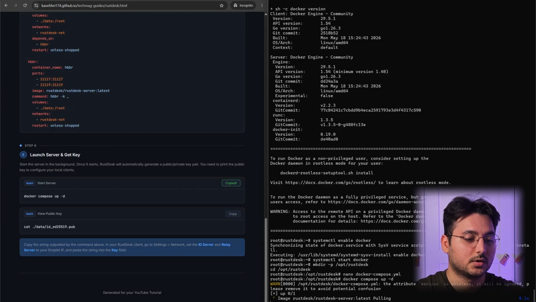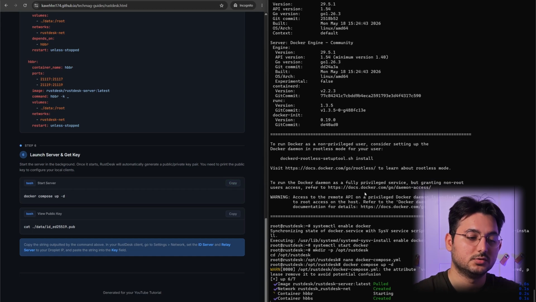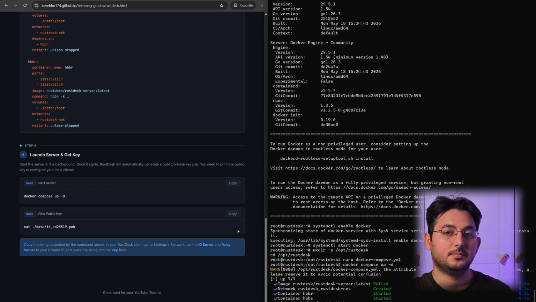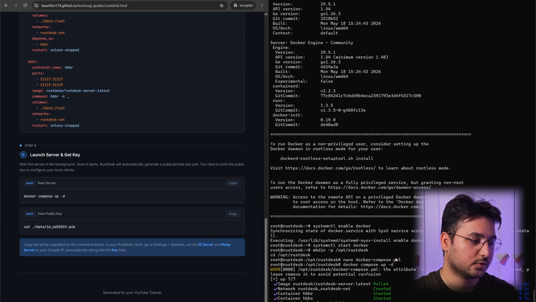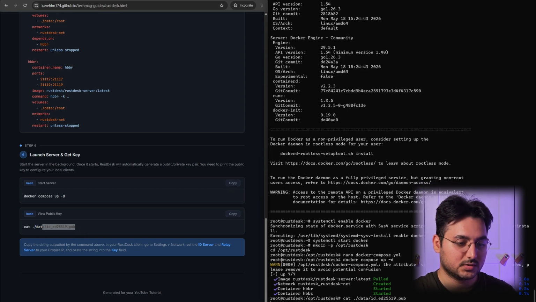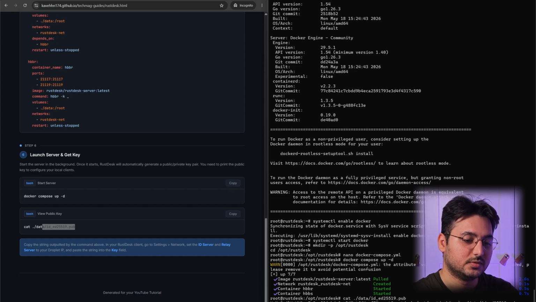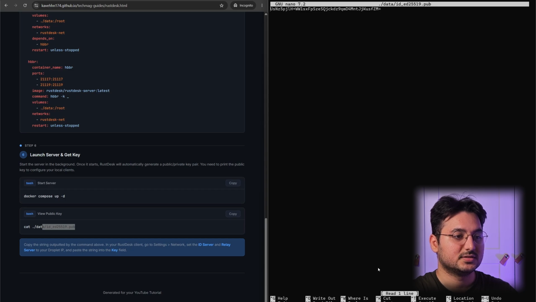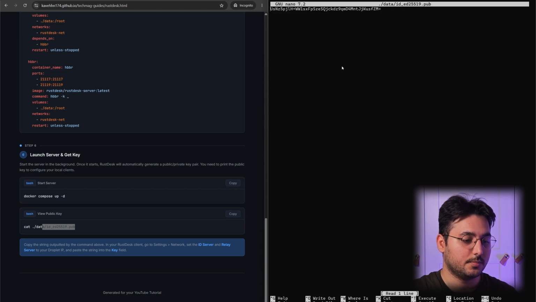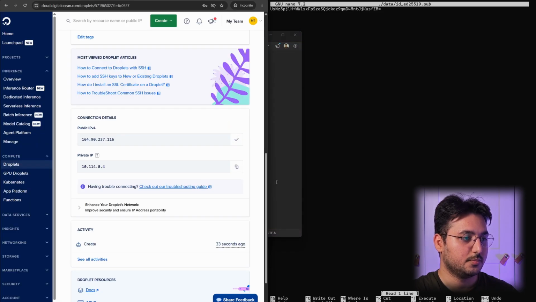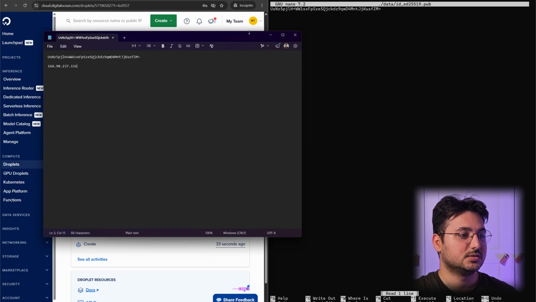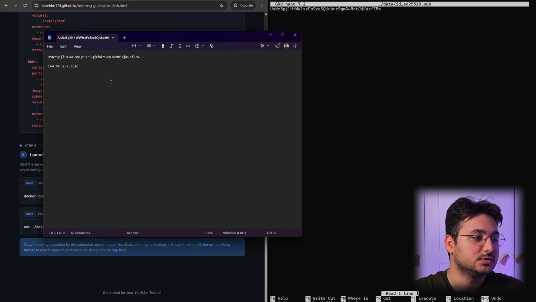Then I run docker compose up in order to pull the image and run the RustDesk server. Something that we need to do is get a password from our RustDesk instance. In order to do that, there's a command here, but if you run it, you will see your password looking like this, which is not that good. So I'm just going to replace it with nano. I will replace the command on my web page as well. As you can see, this is our password. Let's head over, copy it, then paste it here. We also need the IP of the server, which I'm going to copy and paste here. And basically our job is done here. We just need the IP and the key.